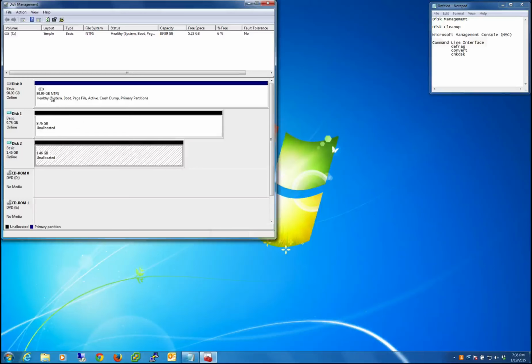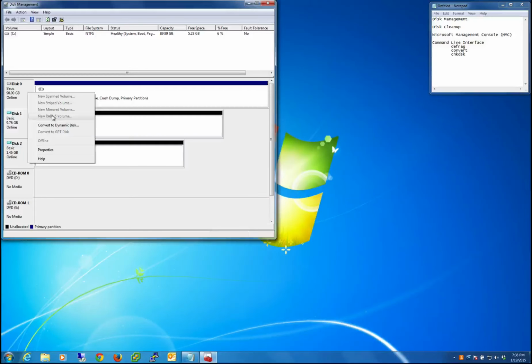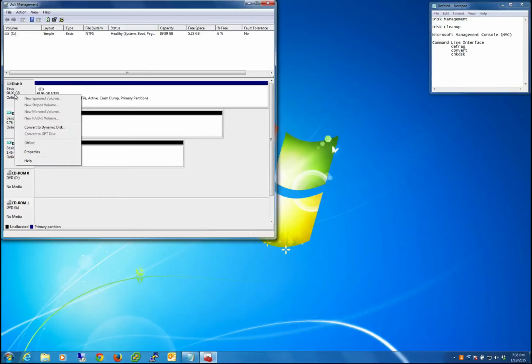As far as I know, you have to have a hardware RAID controller or set up a RAID controller in the BIOS. And we're not going to talk too much about RAID in this video, but you should read your book and go look at what RAID is. So let's see, what else can we do?